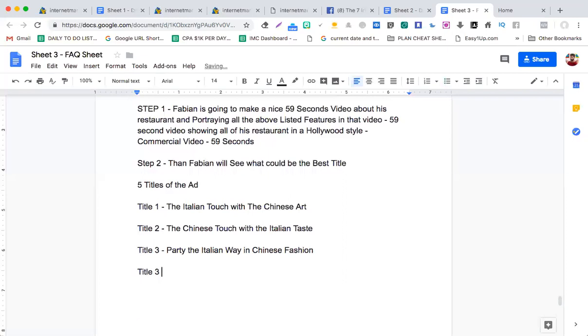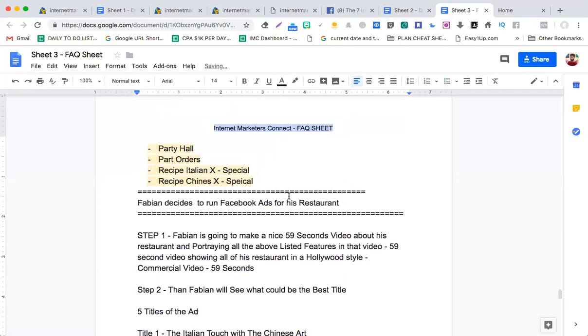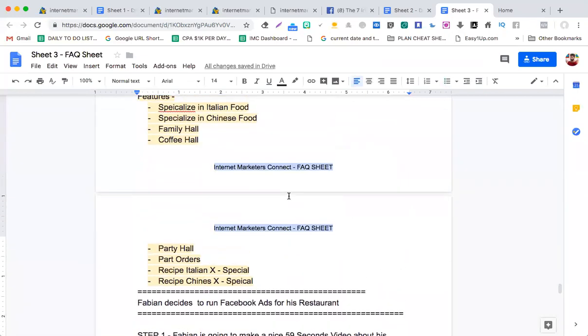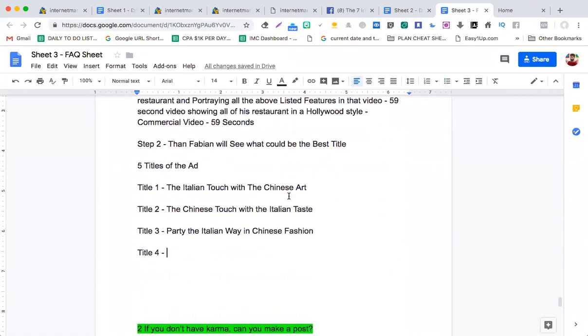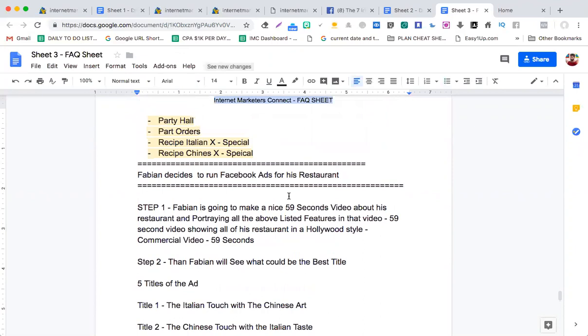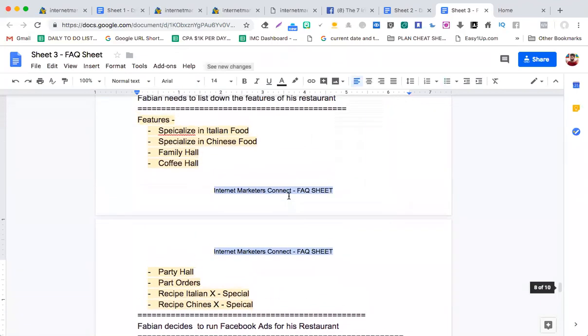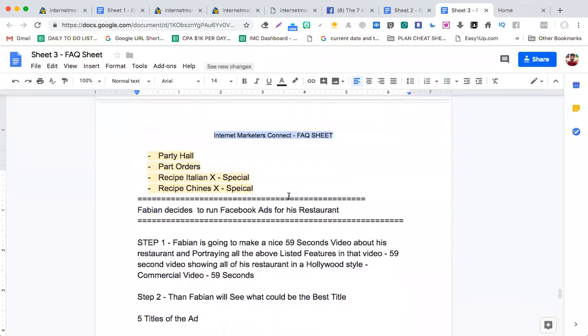Then title 4, what else, the features we have? Chinatown, maybe. What are the features here? The hall, specialize in Chinese food recipe.